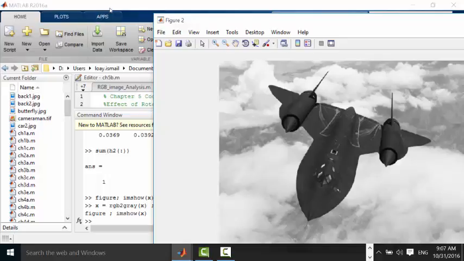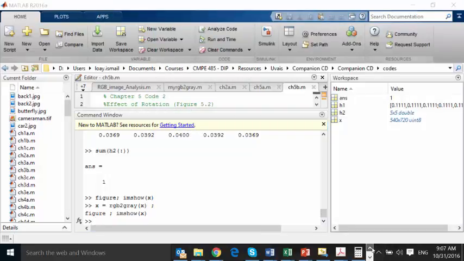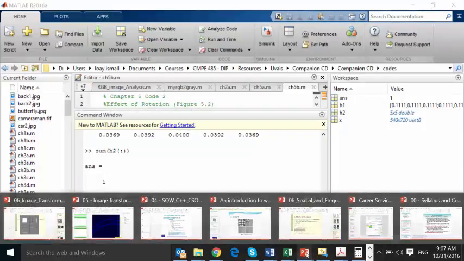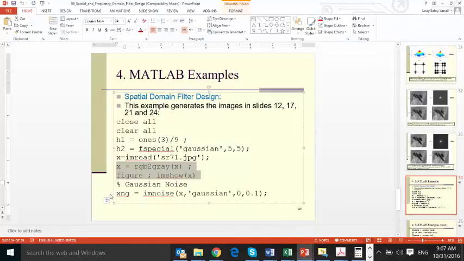Now I want to add some noise to this image. So we'll use the imnoise function that exists in the image processing toolbox. Okay? And here I will assume that this noise has a 0 mean and a standard deviation of 0.1. So this is a noise values that will be added to the image itself. Okay? So here we'll find.